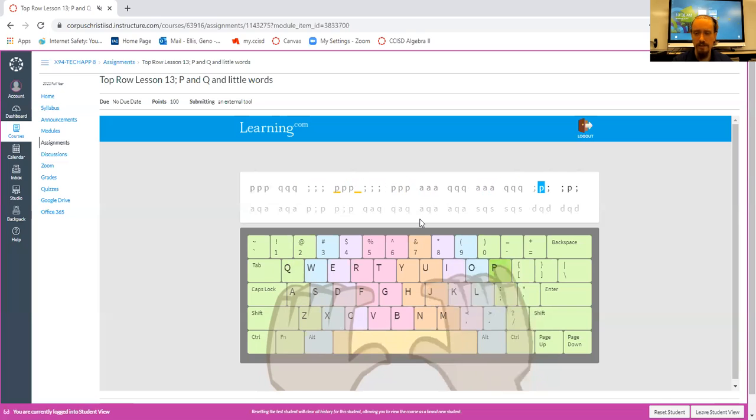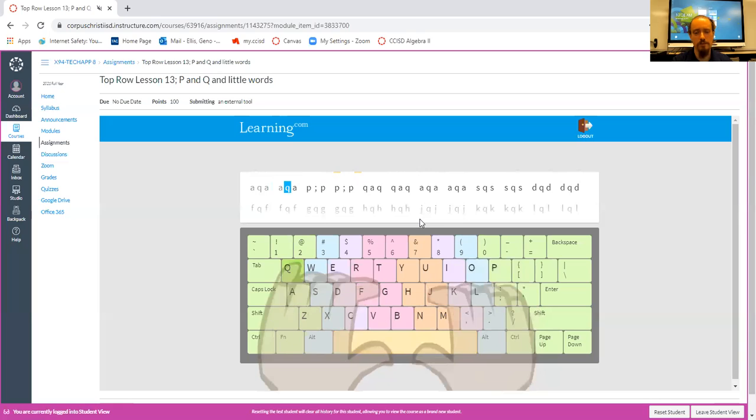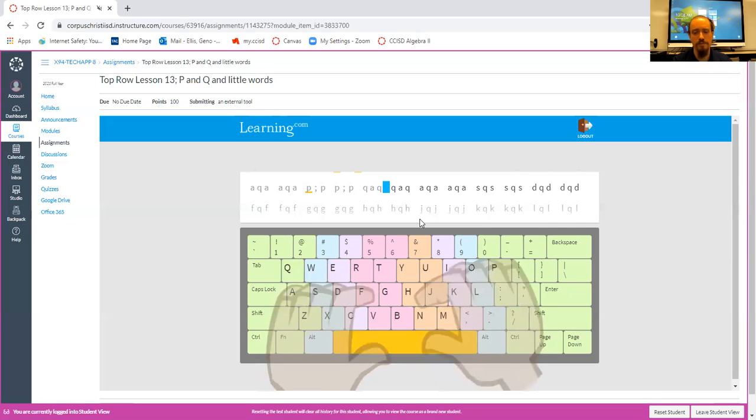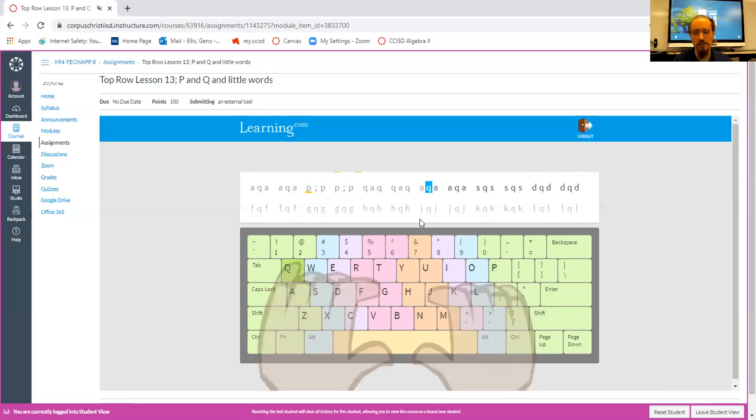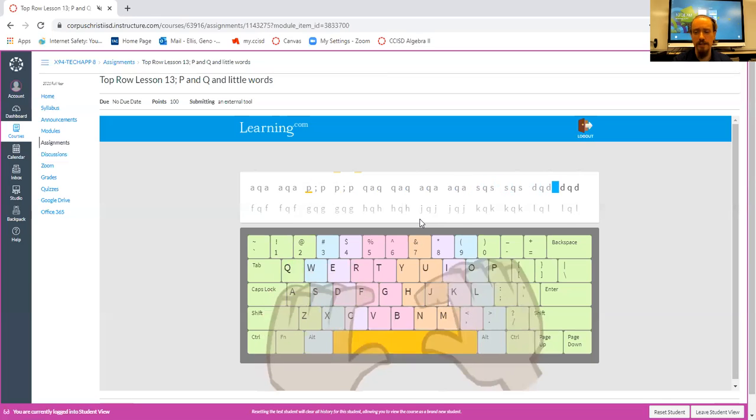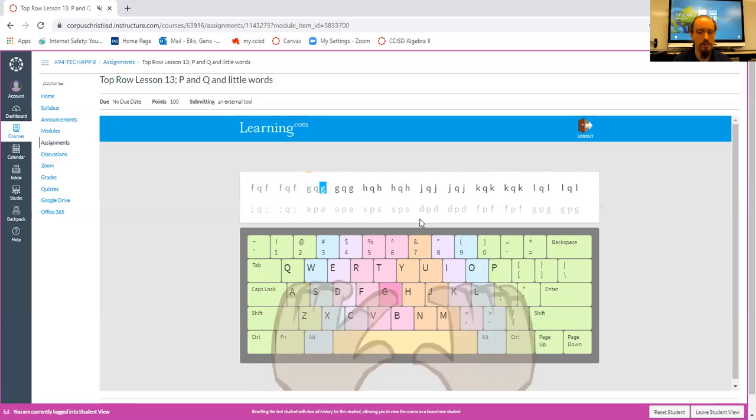If you're getting tired of these lessons where it's all sort of nonsense, I'm with you. I know these aren't the most fun, especially if you already know your letters. But we're almost finished going through these individual letter lessons. So hopefully by the end of this week, we can do actual typing prompts.